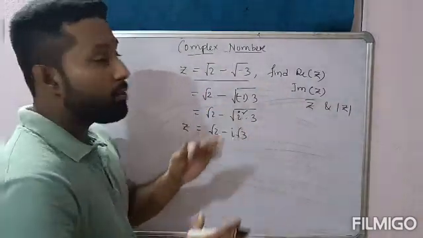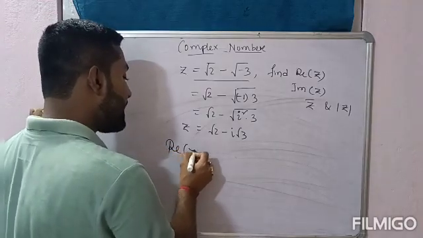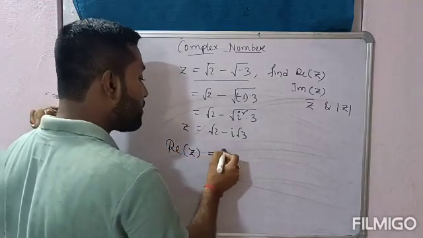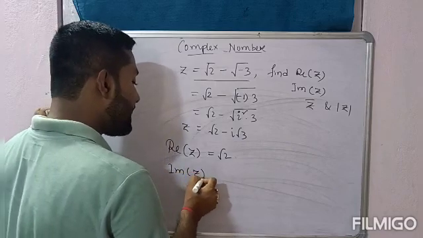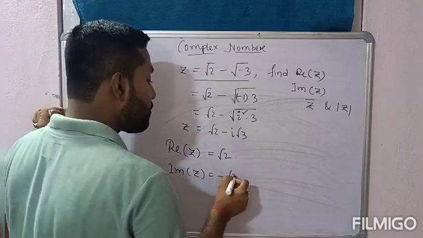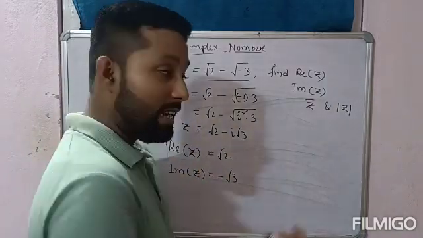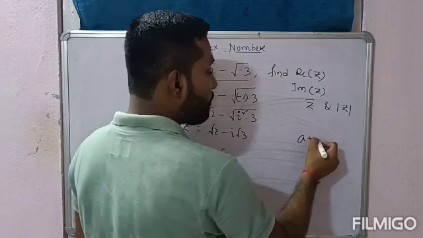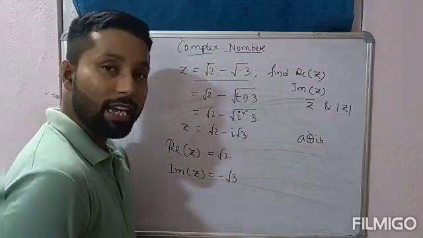So अभी यहां से हम लोग आराम से निकाल सकते हैं रियल नंबर क्या होगा. So therefore clearly we can say that the real part of z is √2. Clearly we can say that the imaginary part of z is -√3. -√3 होगा because यहाँ पे बीच में माइनस है, लेकिन कॉम्प्लेक्स नंबर का जो स्टैंडर्ड फॉर्म है वो तो a प्लस ib होना चाहिए, तो इसीलिए माइनस को यहाँ पे लिखा गया है.